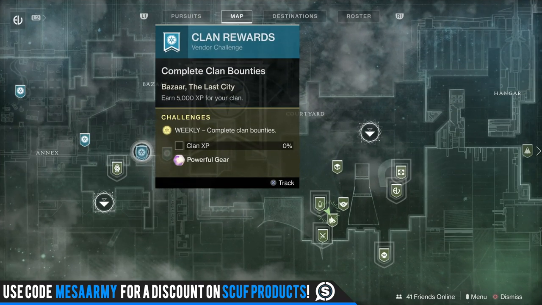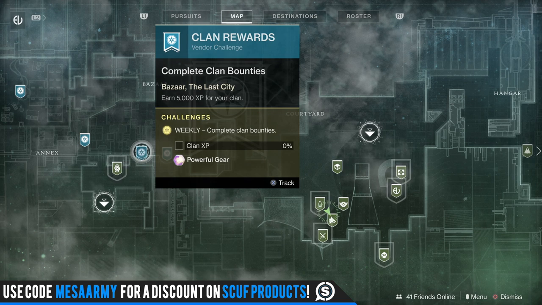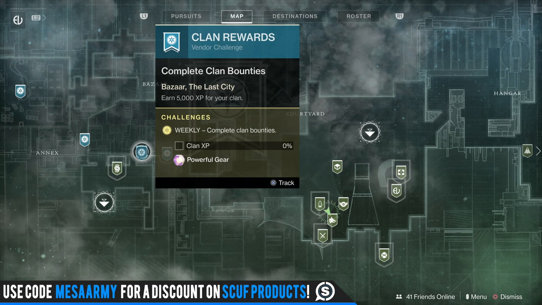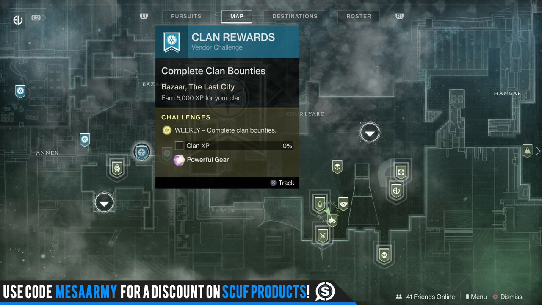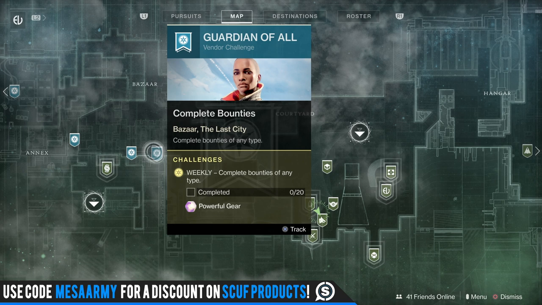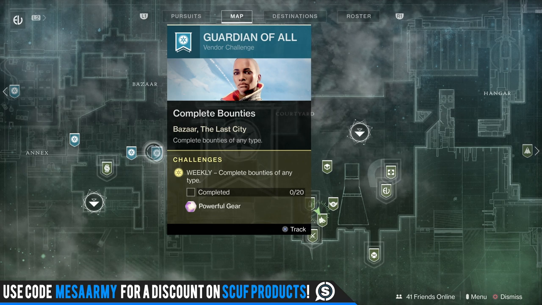Make sure to go check in with Soraya Hawthorne once you've completed your clan XP per character, but also as your clan levels up, you will get some other powerful drops. So I usually open that up on my least powerful character, so this week that will be on my Titan. Alright, and also complete 20 bounties, you will go see Ikora and you will get some powerful gear.